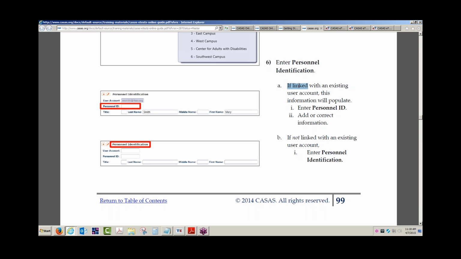So that's what this here means. If linked with an existing user account, this information will populate. All you have to do is enter the personnel ID and then either add or correct information, such as if you want to add a middle name or correct any of that, the last and first name.